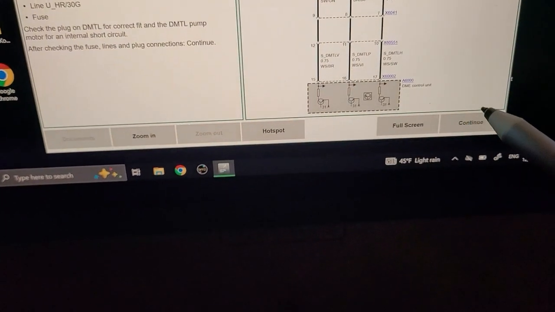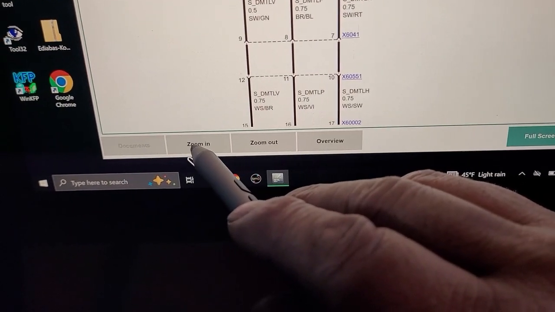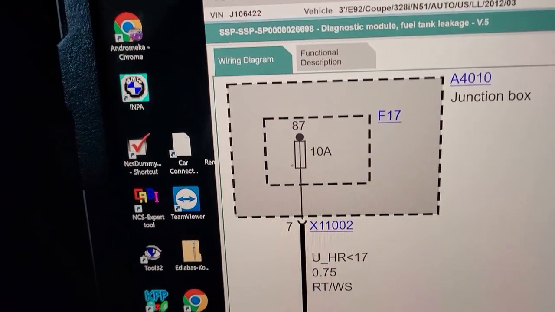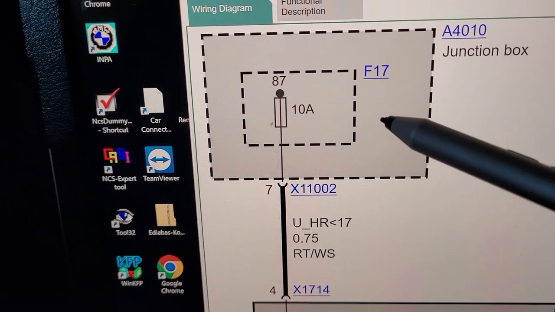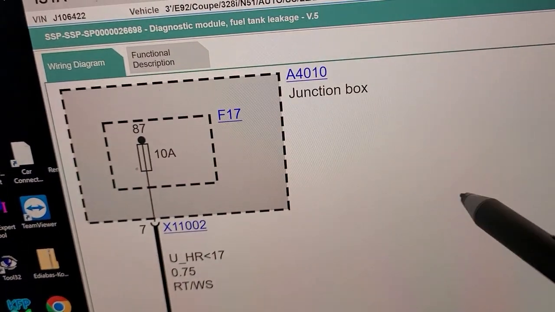Okay. Then we have the wiring diagram. Here, let's go to full screen, and I'm going to zoom in. And I'm going to show you every piece of this diagram. So we have here the fuse number 17, F17. We're going to see the location of that.